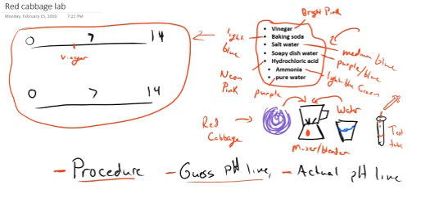So, what I want you guys to do, having been given that information, is go ahead and plot those on your second line, and this is what we refer to as the actual pH line. Now that you've got the colors all arranged, you should be able to figure out what goes where on this line. And that will conclude your lab. Make sure you've got the procedure written down and your 2 lines, and I'll see you in class.